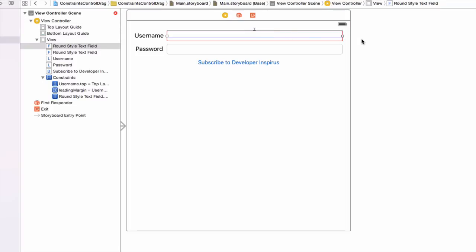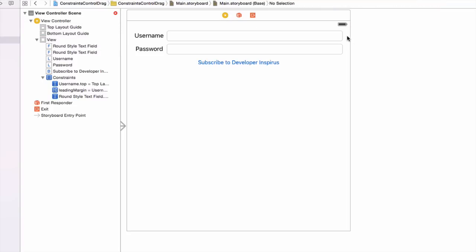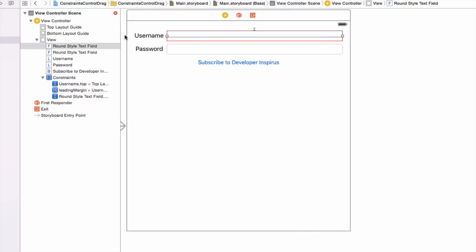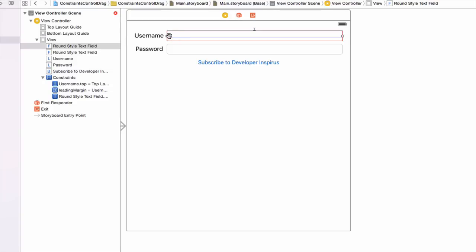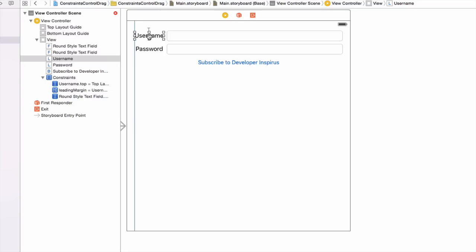How about the X position? The X position, we want it so that the space over here will be from the margin to this left, right? From the margin to this left. Maybe you want to anchor to the superview, right? We can just have the margins from this one to this one. But it is even better if we can anchor from the left margin of this guy to this label.